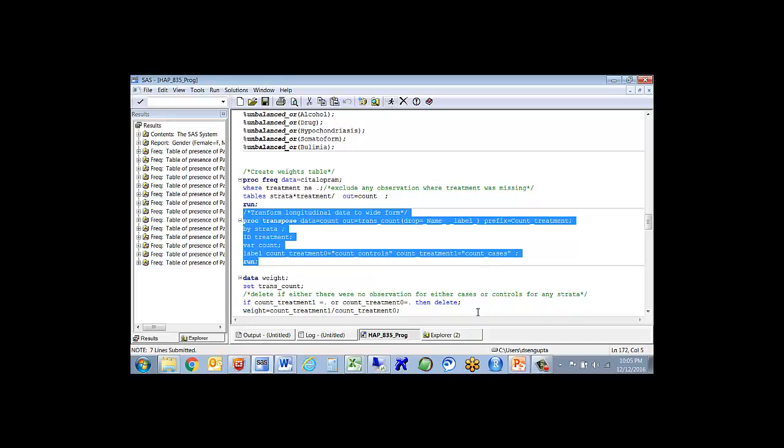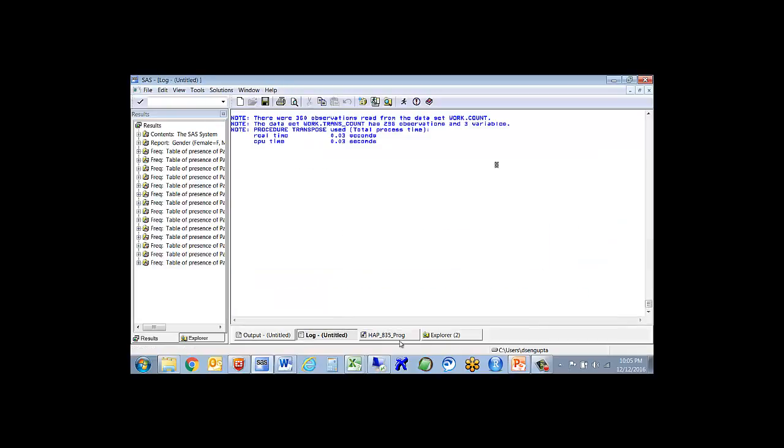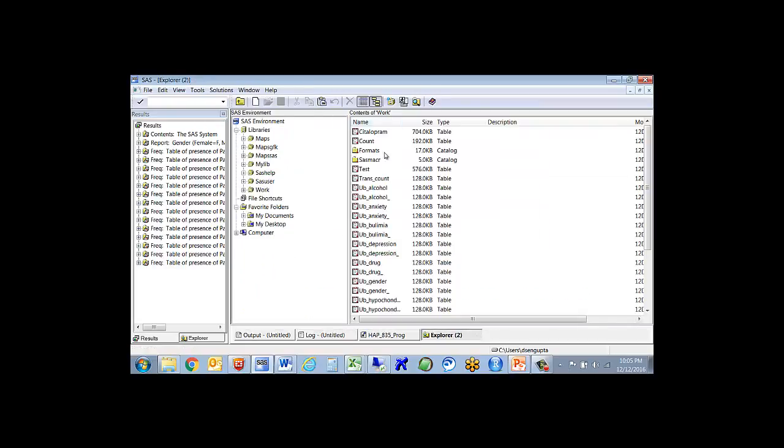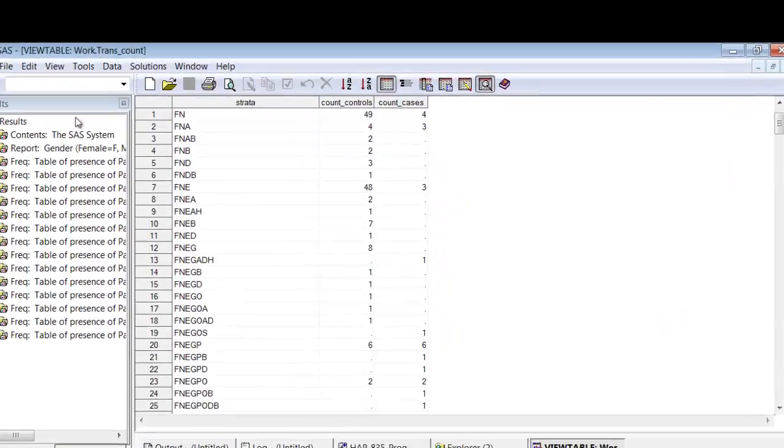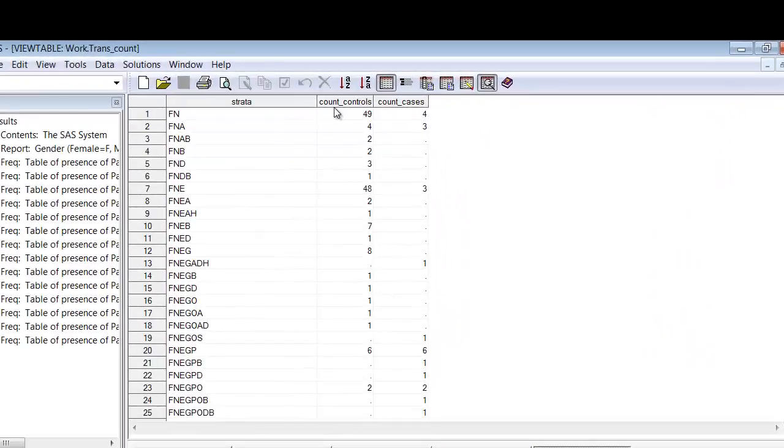Let's do proc transpose, and it worked. So this is my transposed data set. You can see that I have achieved what I tried to do. So per strata, one line per strata, the number of controls and the number of cases.